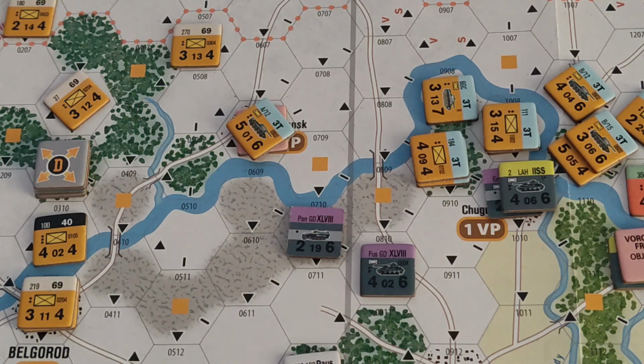So let me discard the command card. They haven't any unit dispersed. So yeah, it's again our impulse.